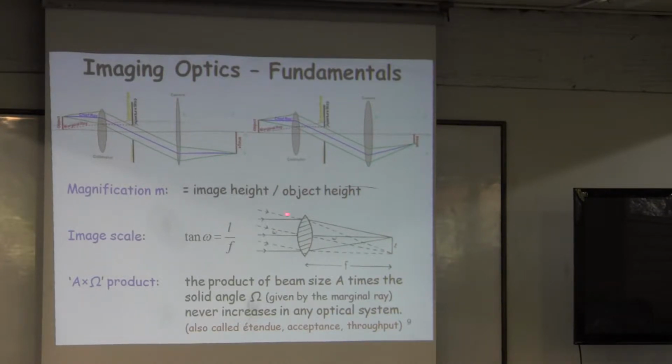So with that, you also have a control over the magnification of your system. And the magnification, that's simple, it's simply the ratio between the image height to the object height. Okay, and if it gets smaller or larger, this is also one way how you can control the image scale. The image scale, as a function of this angle here, is simply the ratio between the unit size of the image divided by the focal length.